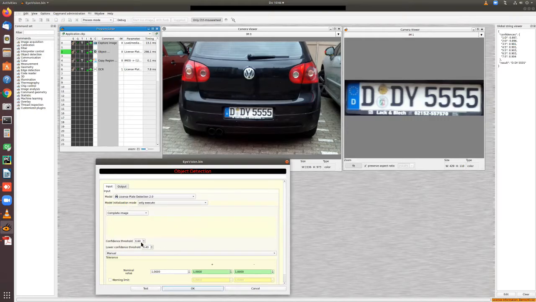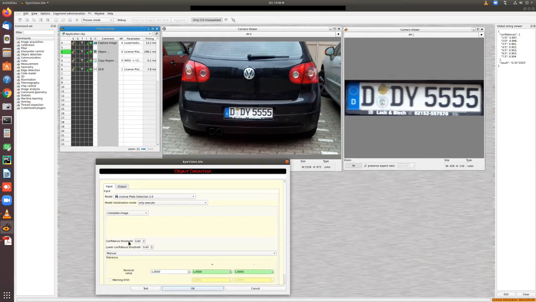We can set the confidence threshold. There are two thresholds to give you the warning, but also the objects that are below the lower confidence threshold won't be returned, because it might be just some noise, and this is also how to control some wrong predictions.